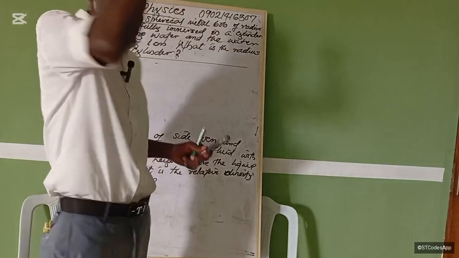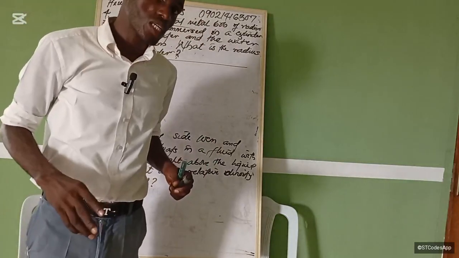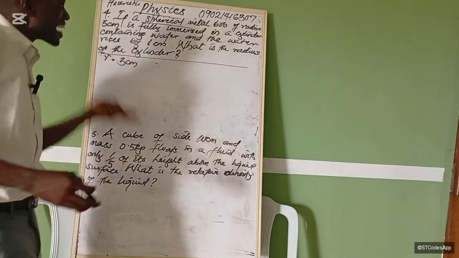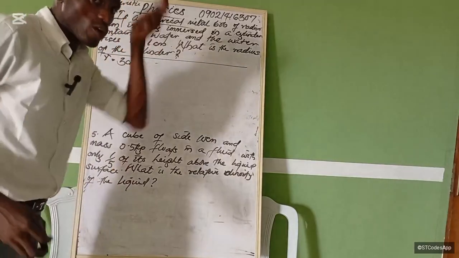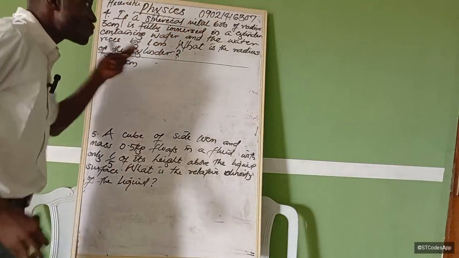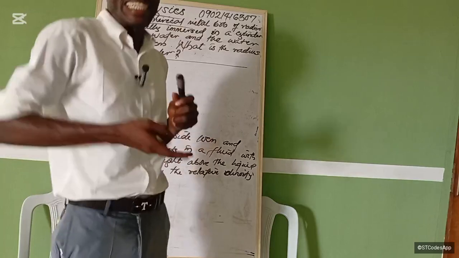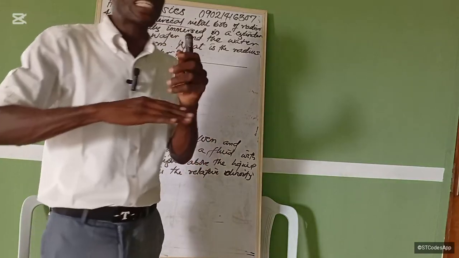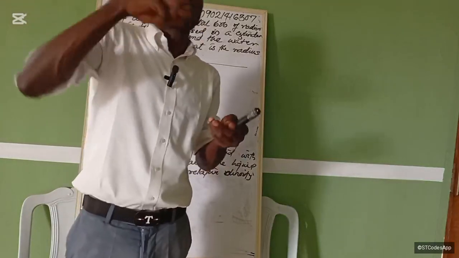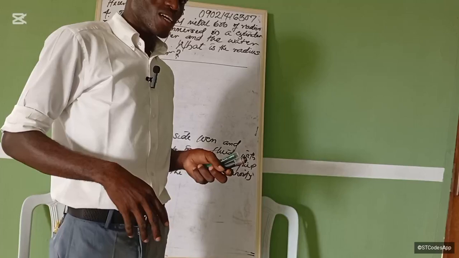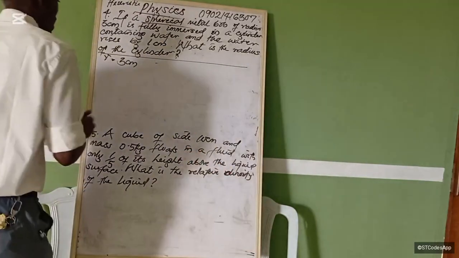Okay, if you immerse it in a cylinder containing water, what will first happen? It will displace its own volume, right? So the rise in volume of the water is going to be the volume of the bulb. Does that make sense now? If the cylinder was filled to the brim, the volume by which it rises should actually spill. Does that make sense now?